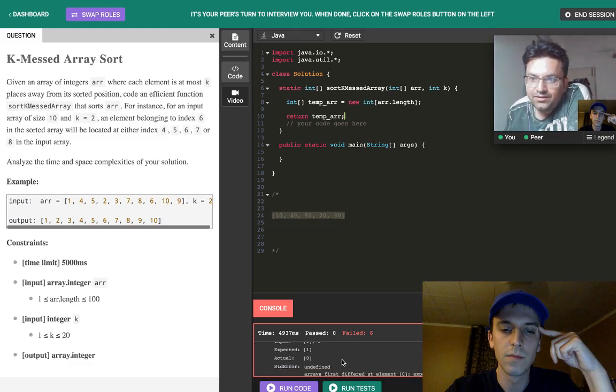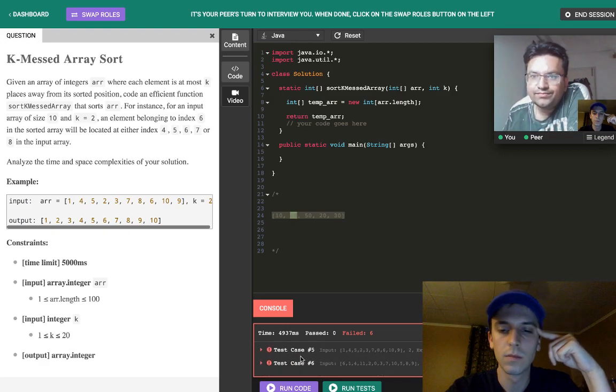Like in the example 10, 40, 50, 20, 30, 50 is 2 places away from its place. That right now 30 is sitting. 20 is 2 places away, 30 is also at most 2 places away. 40 is also 2 places away.